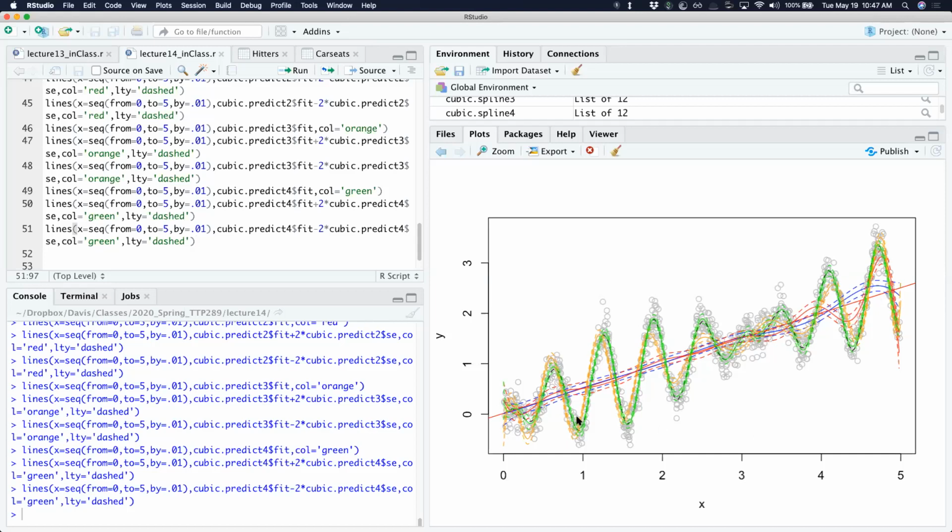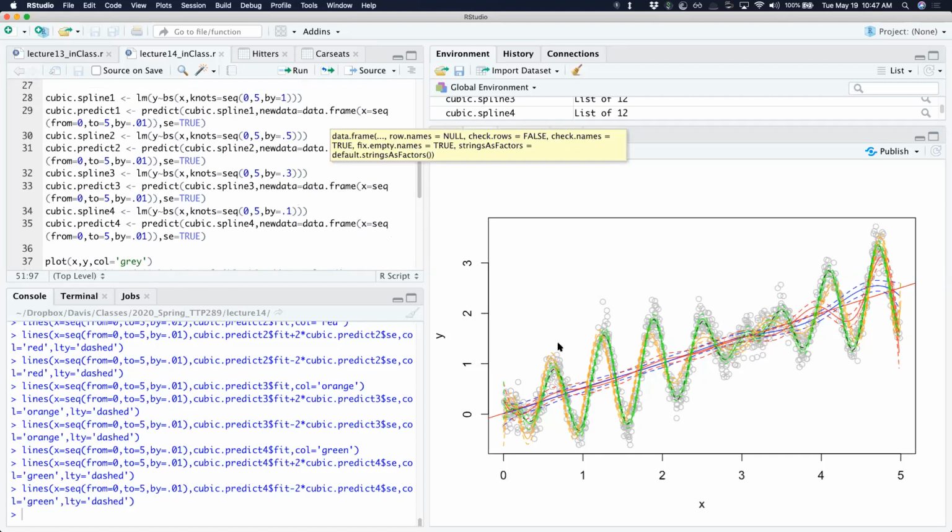And then once you get to having a knot at every 0.1, you are sort of getting closer and closer to the black line. So you can see that the green line really overlaps with the black line pretty well, going from end to end.